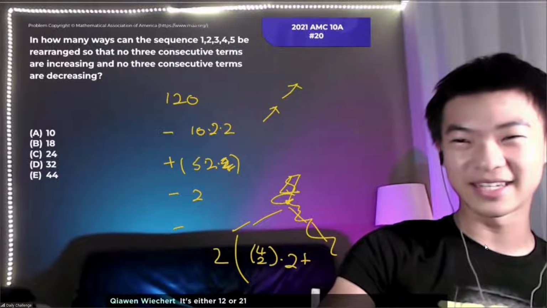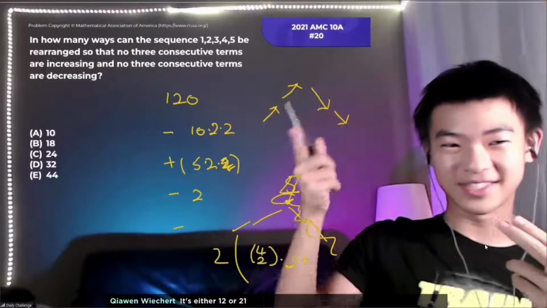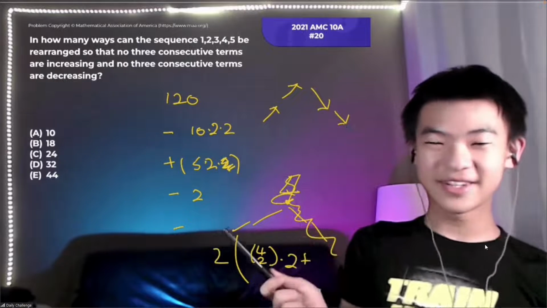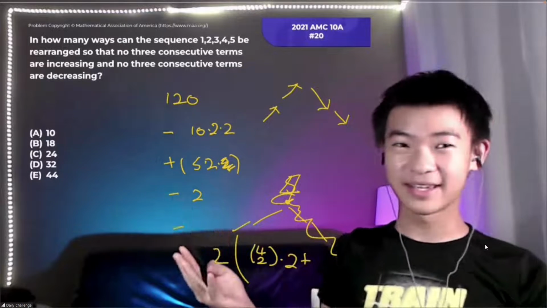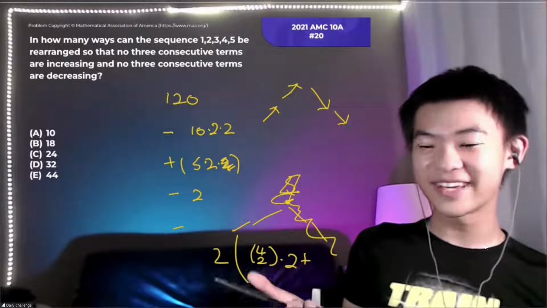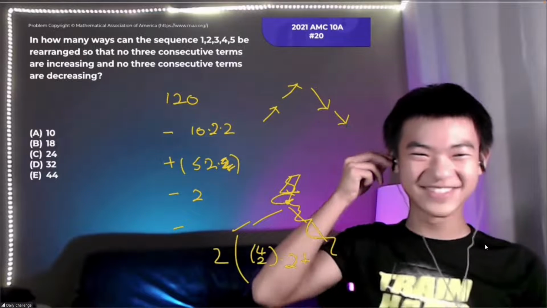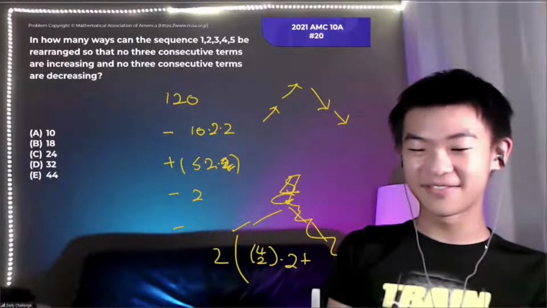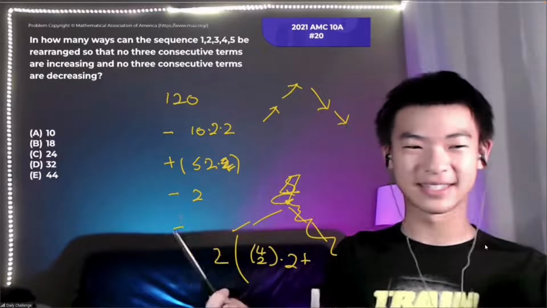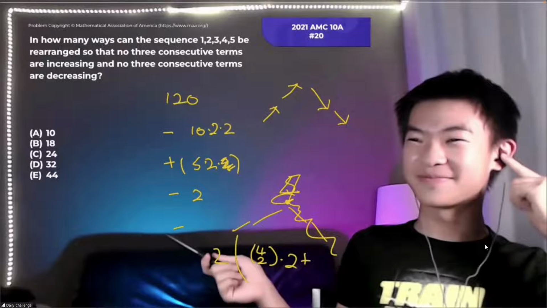Basically, you go up, up, and then down, down for two of them. One's going up, one's going down. So it starts getting a little bit complicated. But this is when you have to decide: should I list it a way that I know will work and won't take too long, or should I risk trying something like this, which may knock out too much of my time? I chose this way and it knocked out my time and I still didn't solve it. But at one point, it's a good idea to just switch. These numbers aren't that big, so I'll just list them or do casework. Or even better, do Professor Lowe's way of going up and down and up and down.